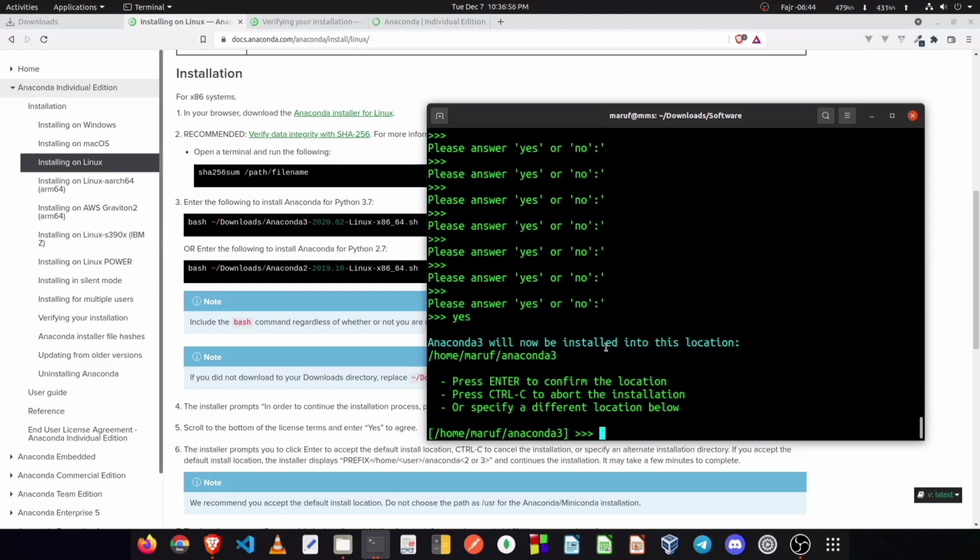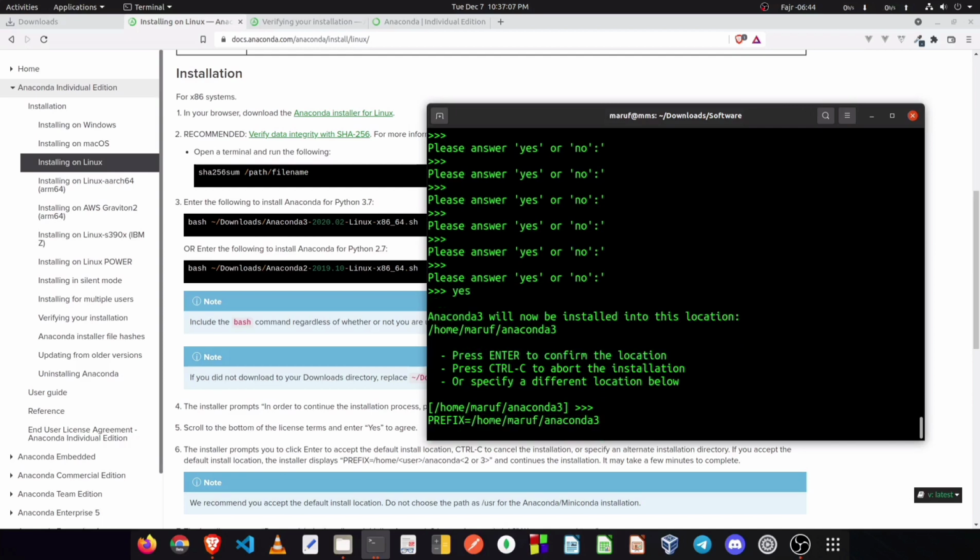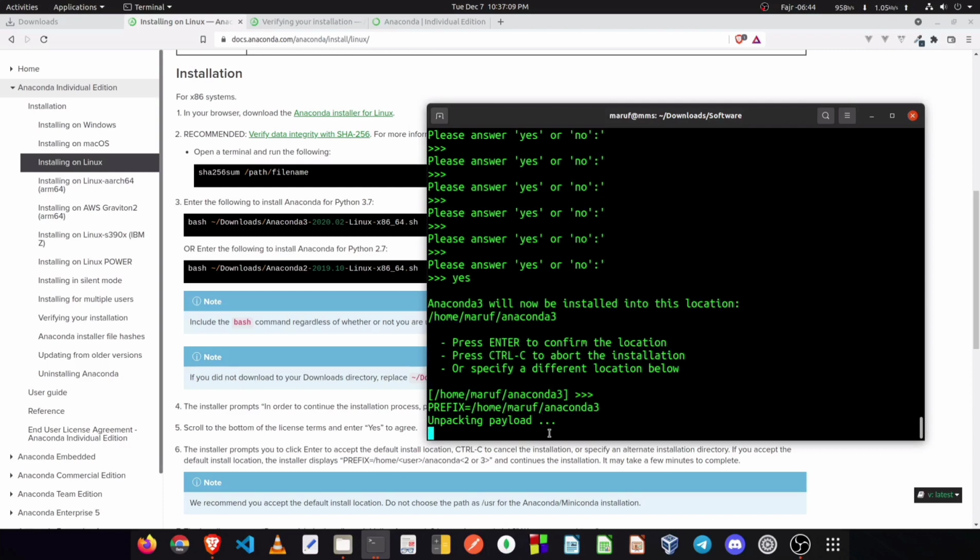Here is my default path, home Maruf Anaconda3. Please press enter to confirm the location. Here you can see it saves the path prefix /home/Maruf/anaconda3. It's the default path for my Anaconda environment.